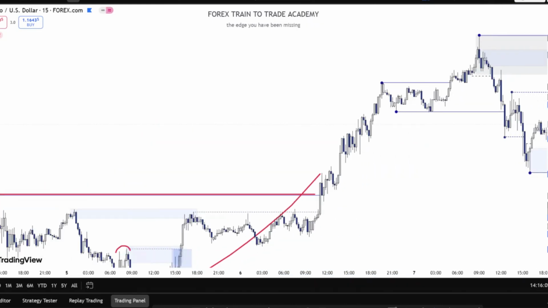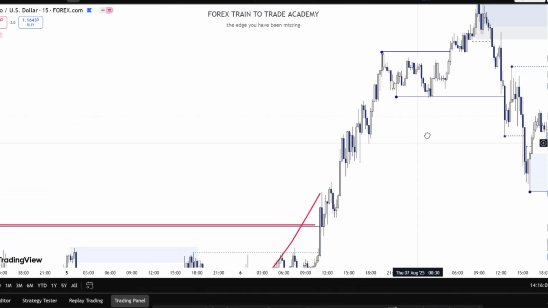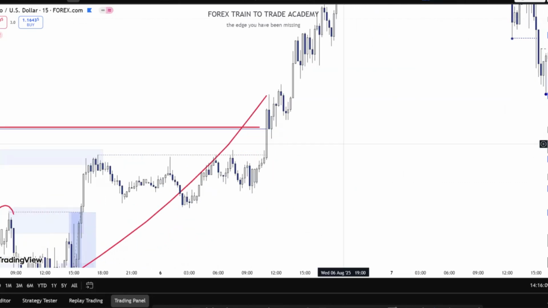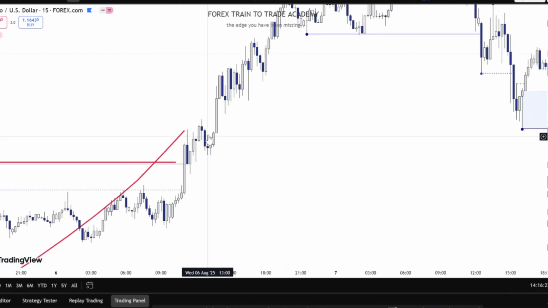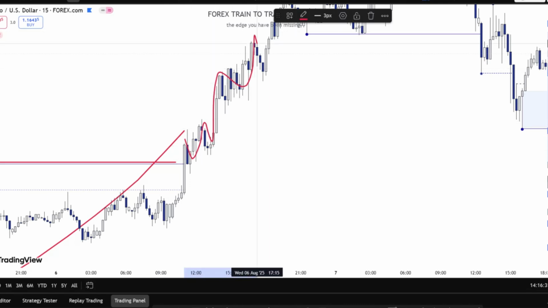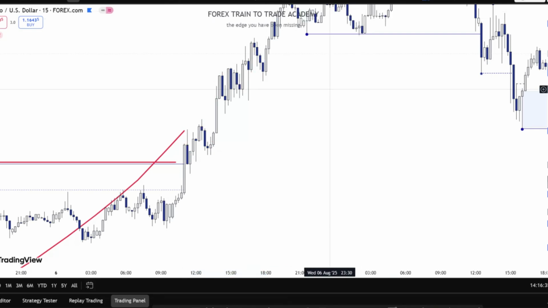After the break, we were expecting a pullback, or a sign to give us that a pullback is coming in. And this is why I said our way of identifying change of character, break of structures, internal structures, swing structure is very, very good and unique. This was an opportunity where you could just keep buying the order flow going up. Why? Because there was no change of character. We only had a pullback, a break, a pullback, a break, a pullback, a break. There was no change of character signaling that the market wants to pull back.